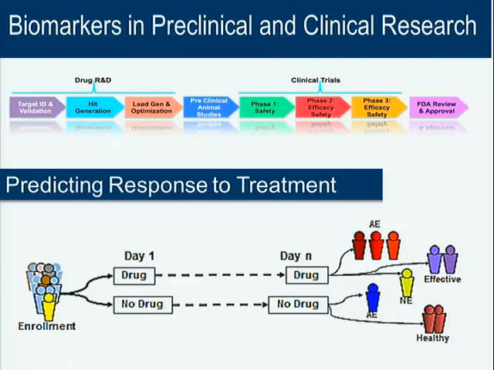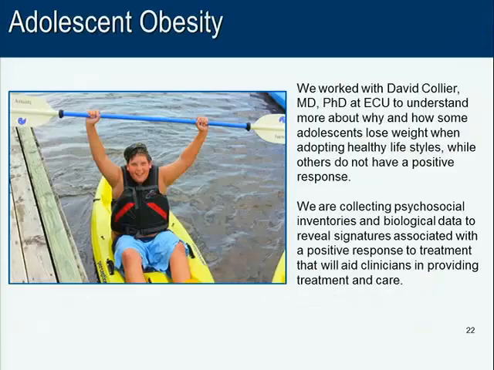So metabolomics is sort of the cases and control kind of study. We've also been working in predicting response to treatment kind of investigations. And then we've been doing a number of studies also that I don't know if I have any slides on with me, but doing lead optimization and preclinical animal studies, target identification, lead optimization kind of work. But I'll show you this study, which is a response to treatment kind of investigation.